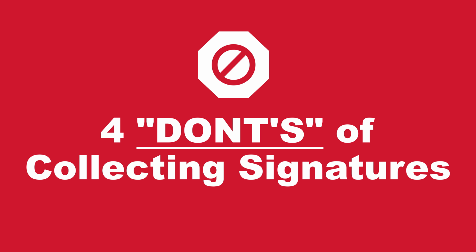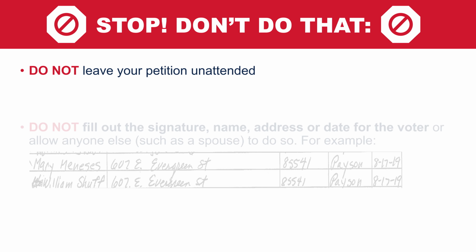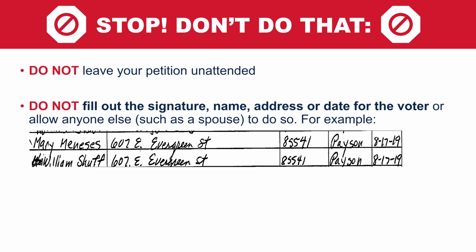There are also several common mistakes circulators make that can result in signatures or even whole sheets being invalidated. You will want to avoid these 4 common errors. The first 2 you will remember from the do list, but they are worth reiterating. Do not leave your petitions unattended or gather signatures without you witnessing them. Do not fill out any portion of the voter's information and signature line.